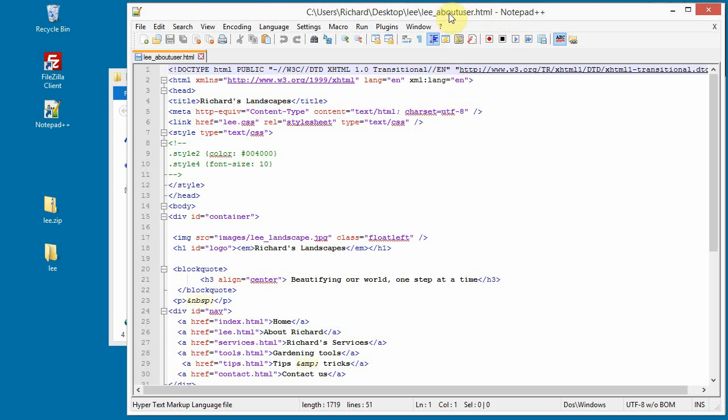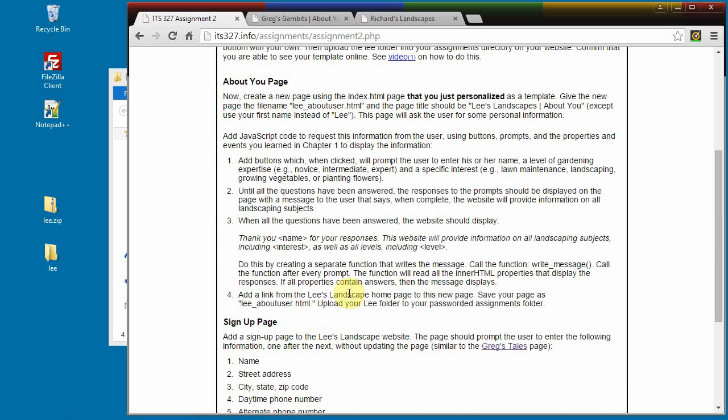So now we have this new file here. The name of the page title should be Lee's Landscapes, except it's my name. So, About.